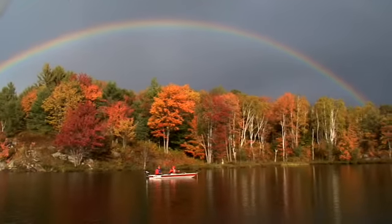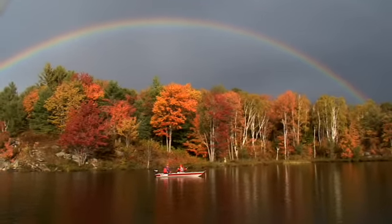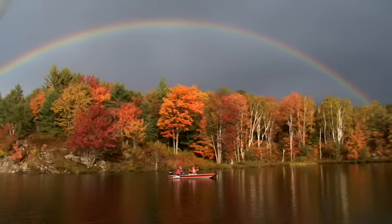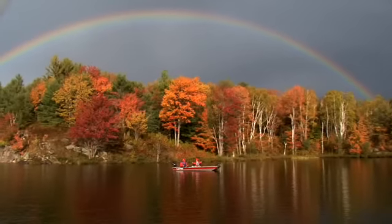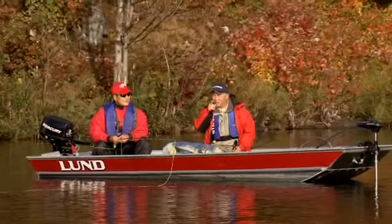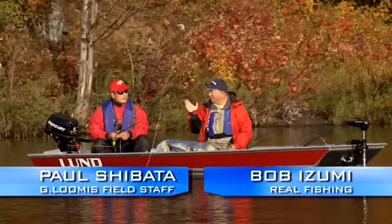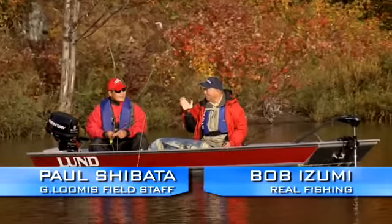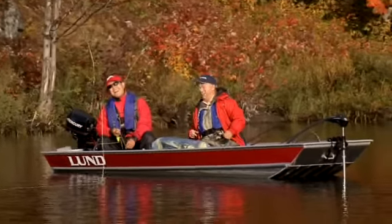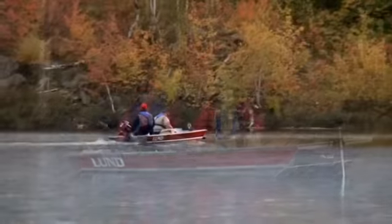Welcome back, folks. I'm here with Paul Shibata, and guess what we're fishing for? Rainbows! The rain just blew through — we're a little wet but not bad. I'm going to take off my Columbia jacket. What do you say we get over there to where the rainbows were hitting about a half hour ago? Well, I've had about six hits — I'm trying to let you get a few just to make you feel good. Let's just work our way over there.